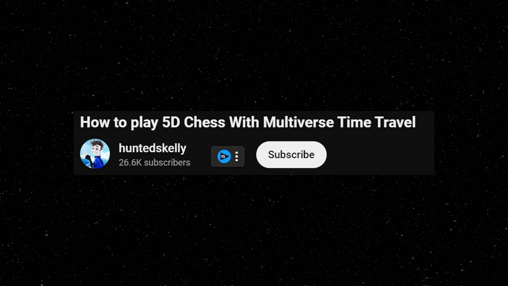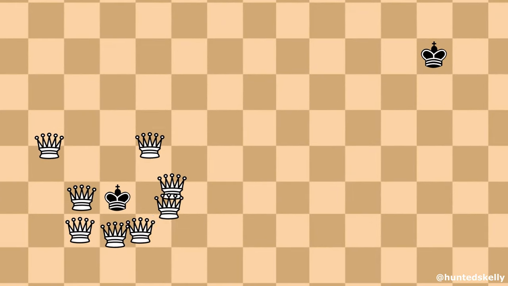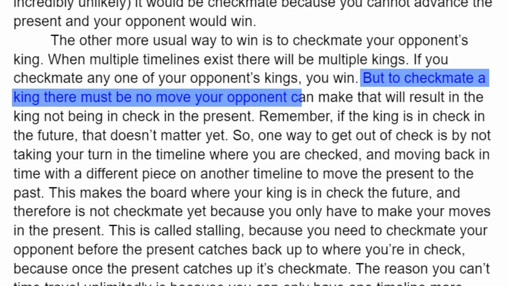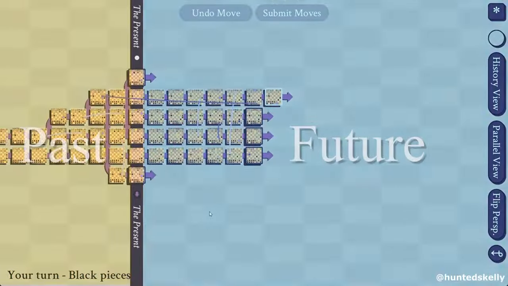Well, I'll let this guy explain. The other more usual way to win is to checkmate your opponent's king. When multiple timelines exist, there will be multiple kings. If you checkmate any one of your opponent's kings, you win. But to checkmate a king, there has to be no move your opponent can make that will result in the king not being in check in the present. Remember, if the king is in check in the future, that doesn't matter yet.